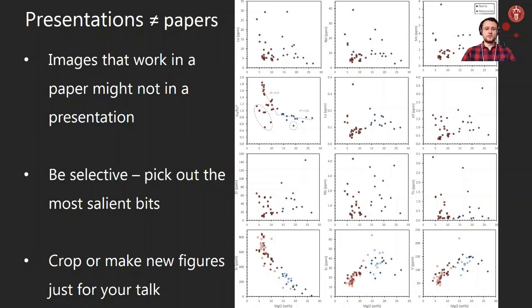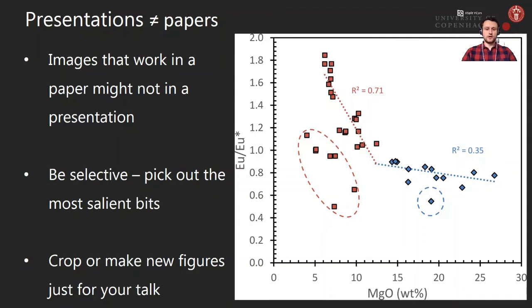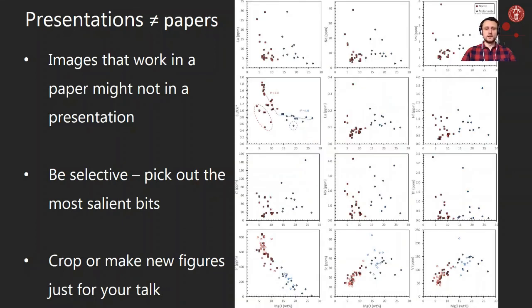And you may need to make new figures for a talk. This can be as simple as, in this case, all I did is crop out a figure, and because they had a shared x-axis, I just bumped up the title and grouped them in PowerPoint. It took like 2 minutes. But here we're getting way more information across. In this case, for the geochemists out there, it's a plot of europium anomaly against magnesium oxide, and you can see there's a correlation, which means there's plagioclase fractionating. But you can't see that at all in the original slide with all the other figures.